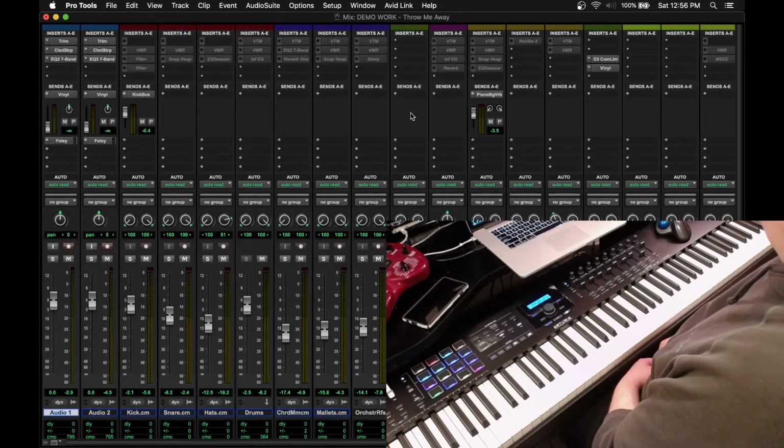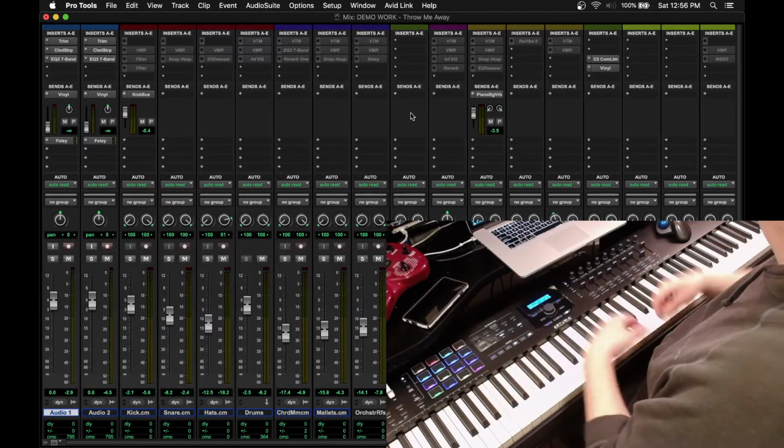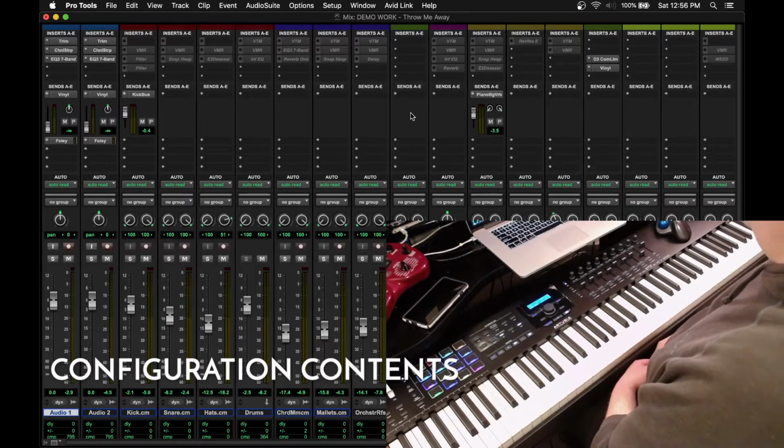I'm Paul here at Fifth Dominion, and I wanted to bring you a unique tool and configuration to help you take your Arturia KeyLab MkII to the next level when you're using it with Pro Tools. This is going to be a longer video, but check below for chapters so you can dive in and out as needed. Here's what this configuration provides.